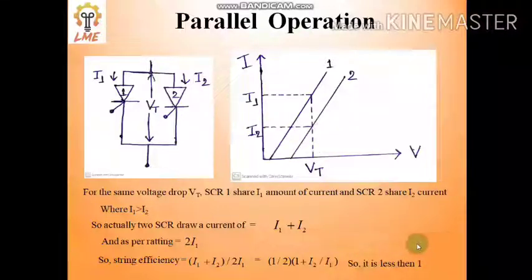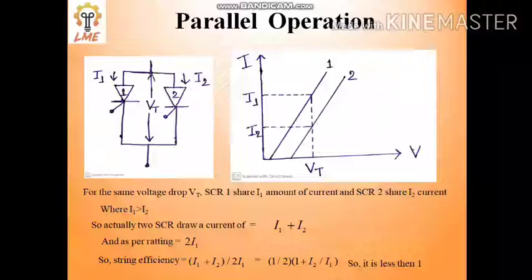Okay. And there is also another solution, which is to install an inductor over here and tap from the center of the inductor. Then what will happen: if this side inductor current is higher compared to the other side inductor, they will oppose each other through the induced EMF. Then the rated currents of these two SCRs, I1 and I2, will also be the same. But the most effective solution is to use a heat sink across all SCRs connected in the string for the parallel operation. Then we get the maximum efficiency for this parallel operation.